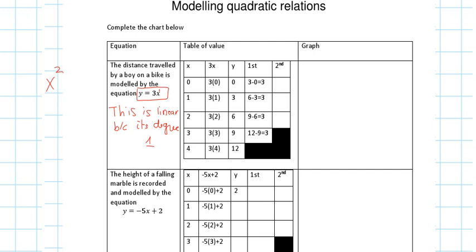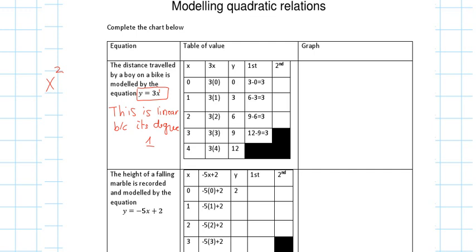Okay, so it's easy. Looking at the equation, you can tell right away. Now, I believe the table of values is the hardest one to identify as linear or quadratic. In order to identify from the table of values if it's linear or quadratic, you have to do what's called first difference and second difference. We'll get to the first difference and second difference in a second.